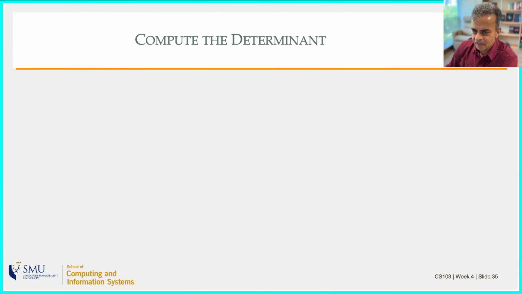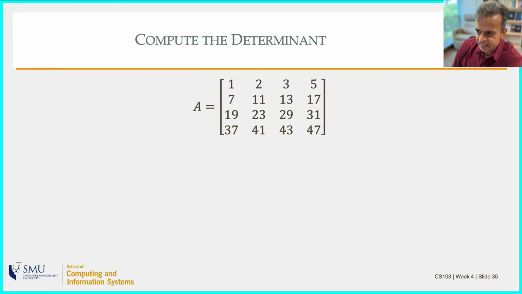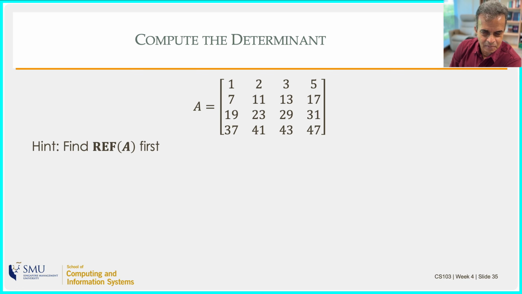If you sit down and try to expand it using Laplace expansion, it will lead to complications that are best avoided. So, computation of determinant, let's say this matrix, this as you can see is my favorite matrix of prime numbers. It is not easy to do it by Laplace expansion if you were to do it by hand. Even as a computer program, if you were to write nested for loops to do this, recursive determinant calculation, it's not efficient at all. Just find the row echelon form of A first.